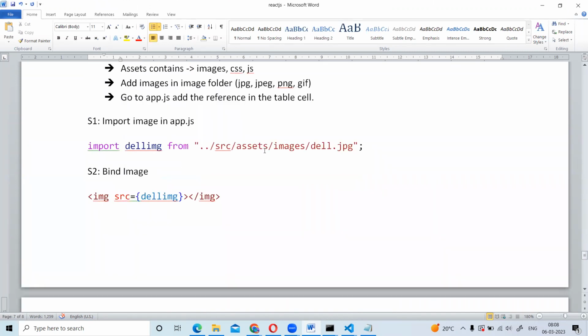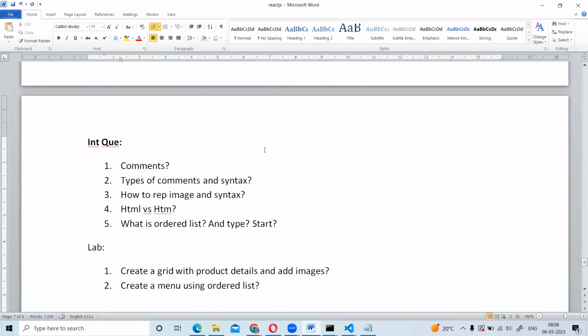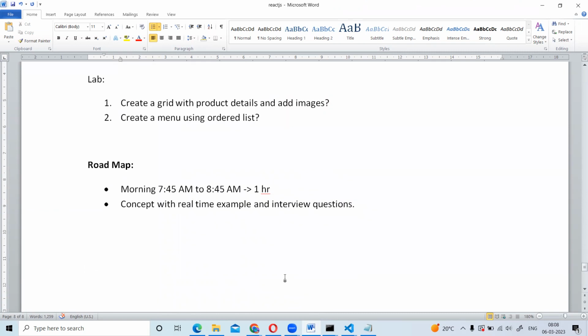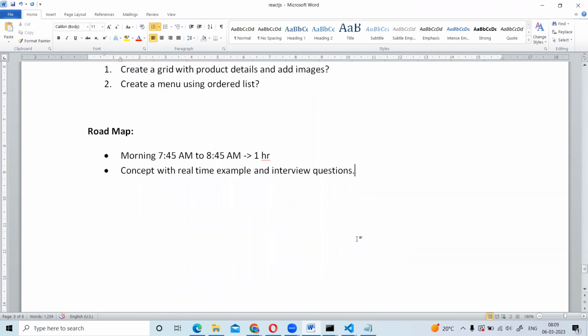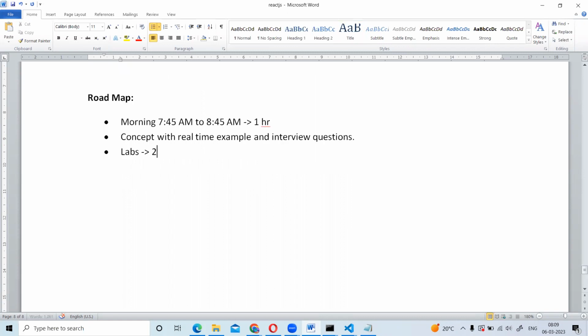On top of this, we will show you the example practically, and then I will give you the questions plus labs. Every day you are going to get a minimum of 2 to 5 labs. If you have any doubts during the day, you can reach out to me on the number from which you received the link. That is my personal number, you can call me anytime. Plus a project and tasks.